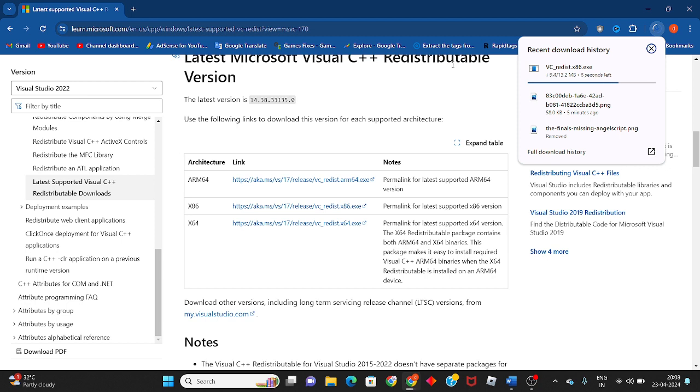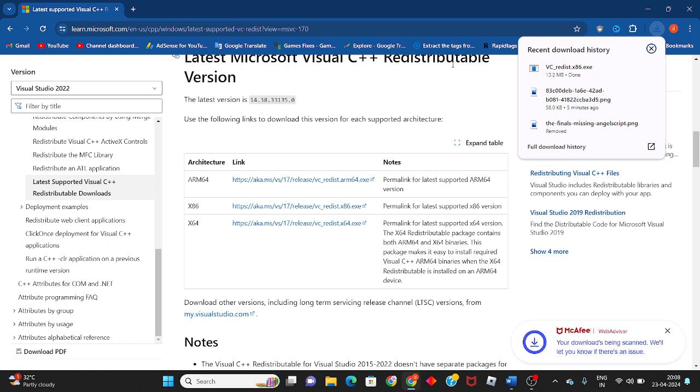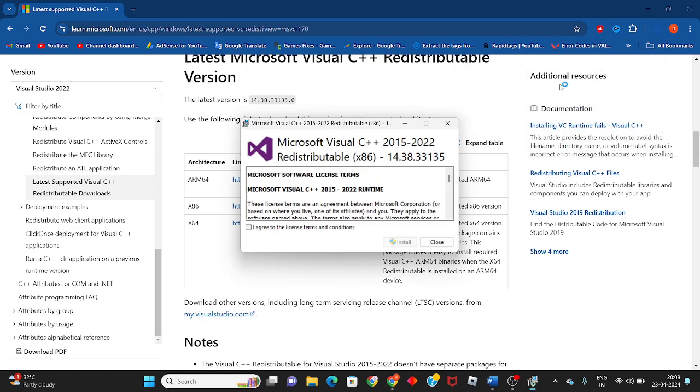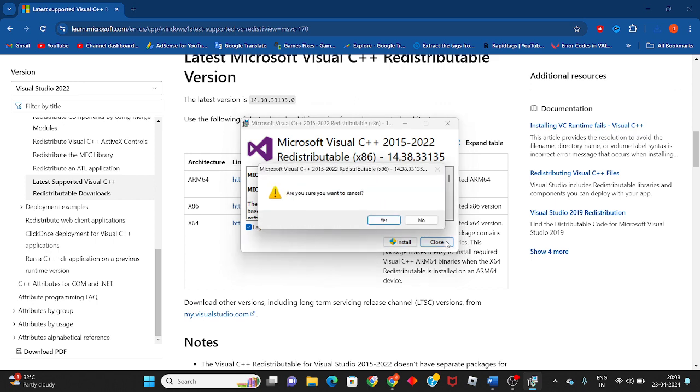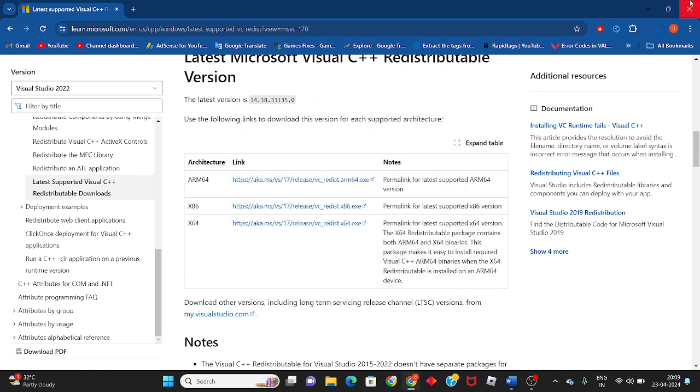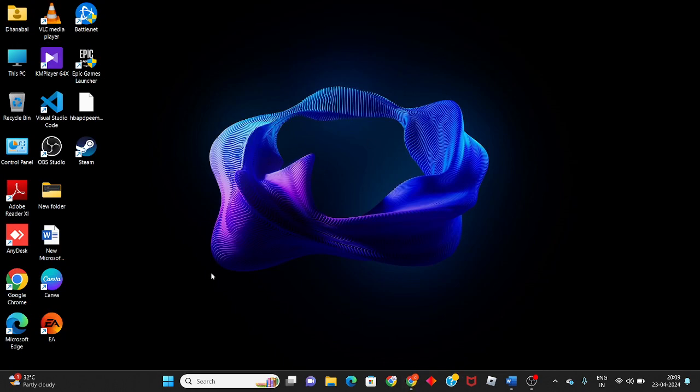Then this is the Microsoft Visual C++ already; the version is not supported. To fix this not supported problem, you will uninstall and reinstall. We will open this file, click agree to get it installed. Okay. I have already installed it. After it is installed, check this error; the problem is solved.